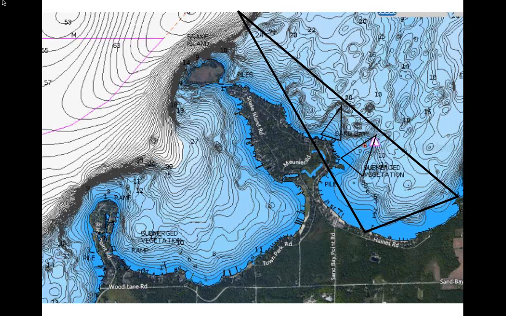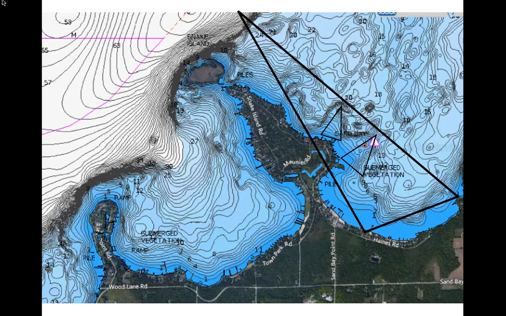And what had happened is Mother Nature didn't really change anything, but there was so much fishing pressure on these fish that they continually moved further and further out of this triangle, right? Naturally, they were getting ready to be done spawning, and they were going to move out anyways, but I think the amount of fishing pressure that was put on these fish moved those fish out further and further.